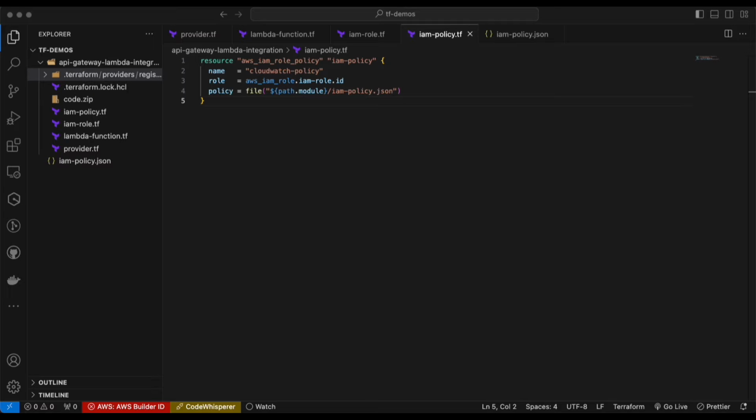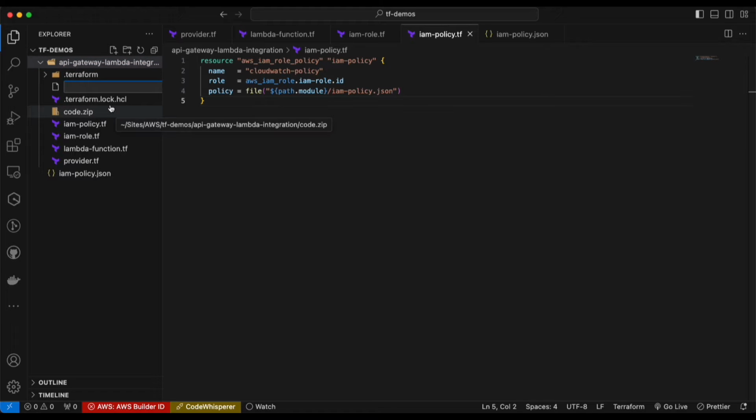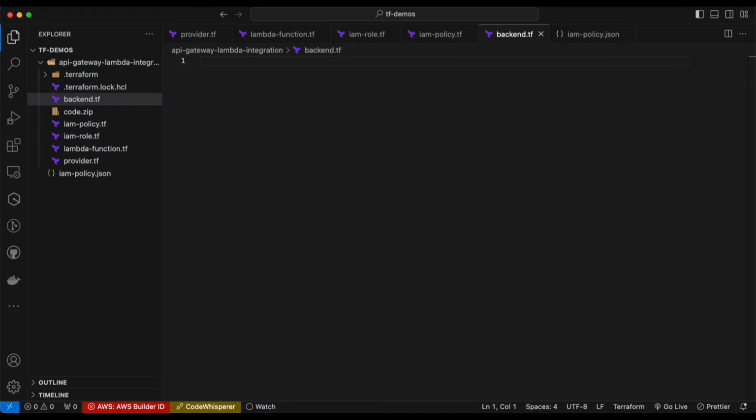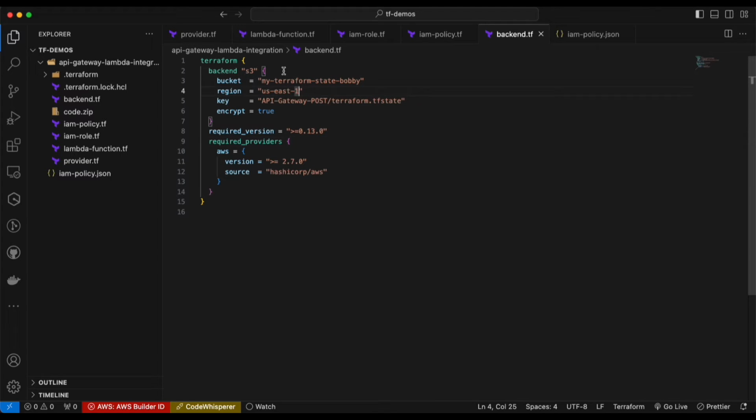And then, okay, let's set the backend because I've been using a backend to have a remote state file so that I will have access to it. So this is my backend, which is S3. So I'm going to store all my state files in the S3 bucket. So you can also do the same thing if you want. Otherwise, you can completely ignore this if you just want to maintain your state locally. Okay, so you can ignore that. And moving on, we have set up our backend, we have set up our policies, roles, Lambda functions, we have set up our provider, and let's set some variables.